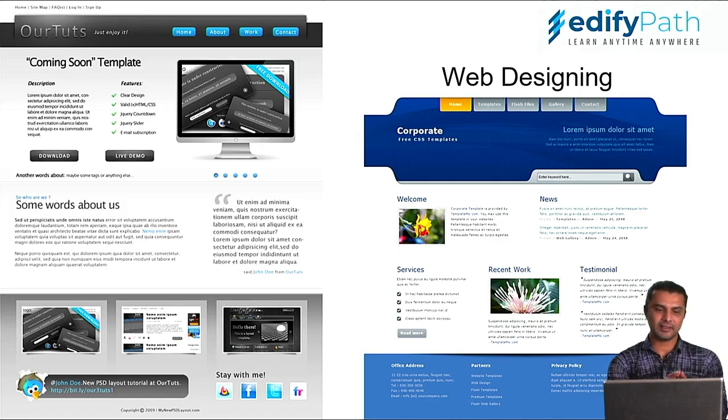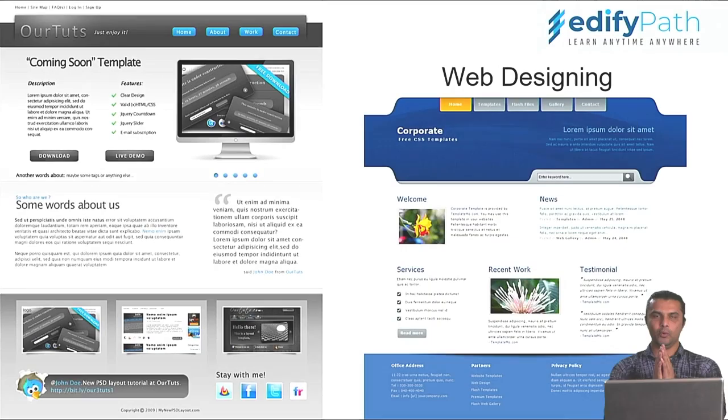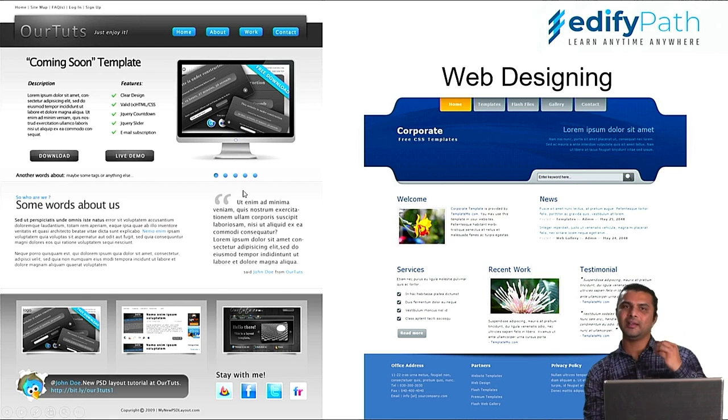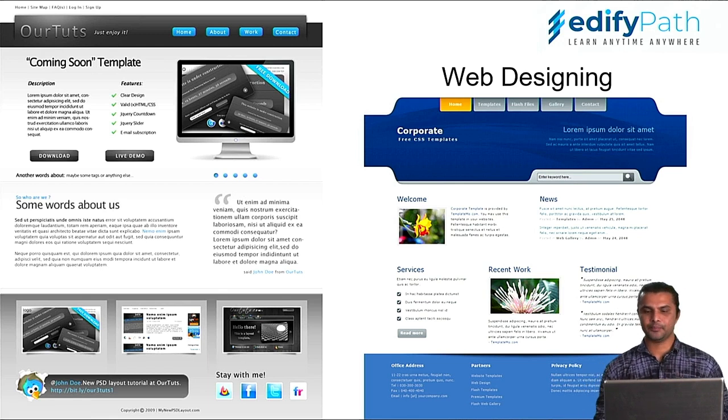For example, let us see this slide. Now on the left side you can see a basic web design, and on the right side you can see a basic web design. These are very simple web designs which are created in Photoshop. All these buttons are images. These are linked to different web pages. You can see this monitor, these blue color circles, and all these are images. So using Photoshop you can design basic websites.